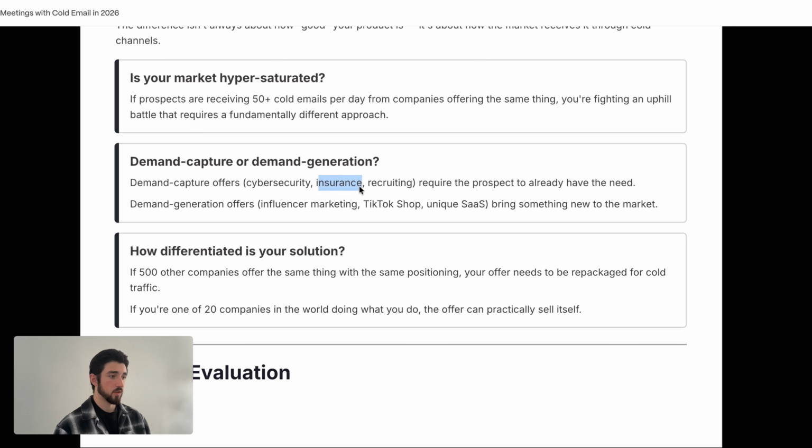Things like this, or like insurance. These are services or products that are only needed or wanted when the prospect has a need for them. Other examples are accounting. You can't really sell someone on a new accountant, right? Unless the prospect maybe got burned by their accountant, or they're already looking for a new one. Essentially, the prospect has to have a need for it to really want it. And these are more difficult to sell.